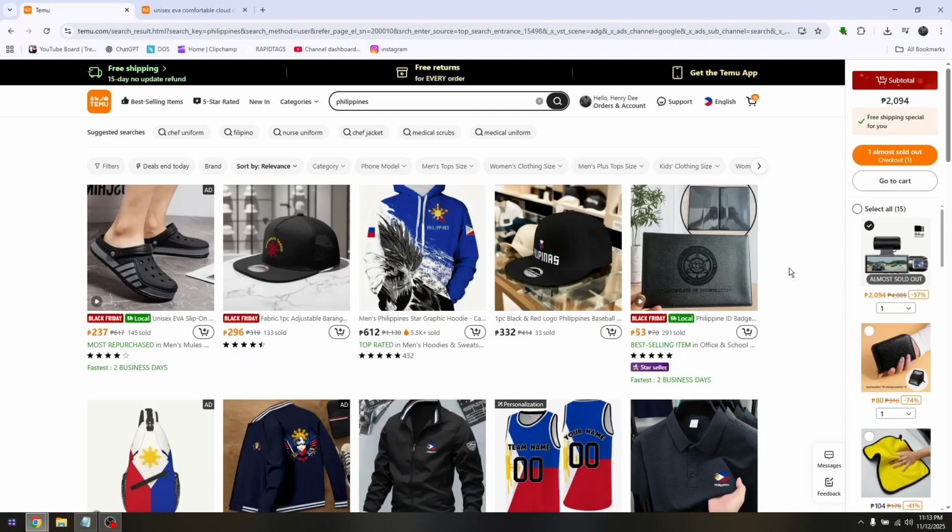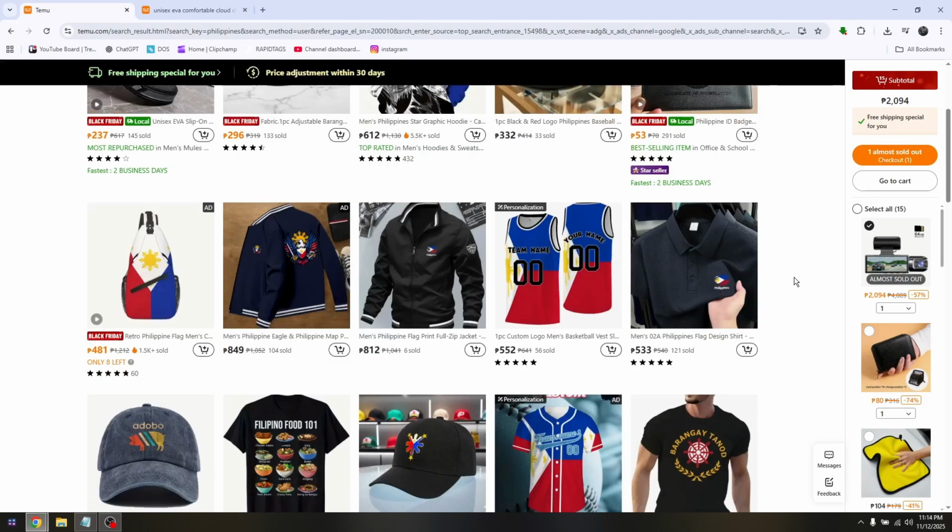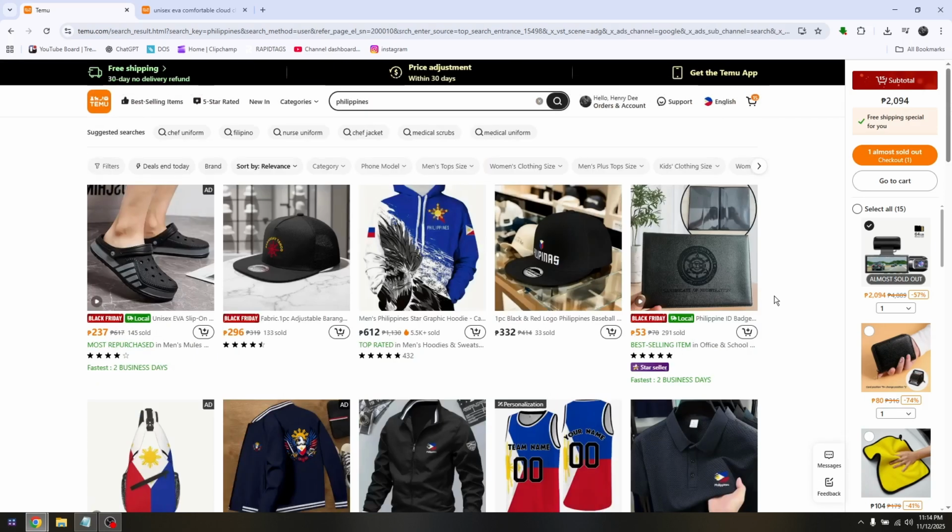How to contact seller on Temu. Now, if you're going to be doing this via the Temu application on your mobile device, make sure that you're using the latest version of the application. So it might be slightly different on the options that you'll be choosing, but the process is all the same. Open it up and make sure that you're fully logged in to your Temu account.